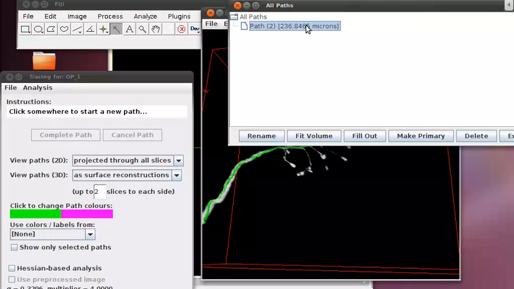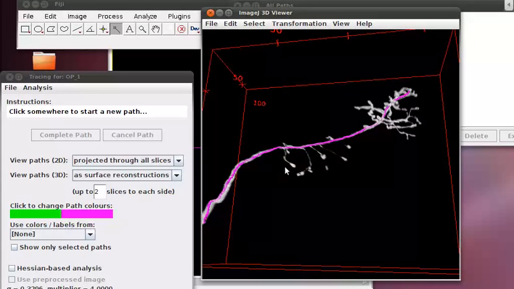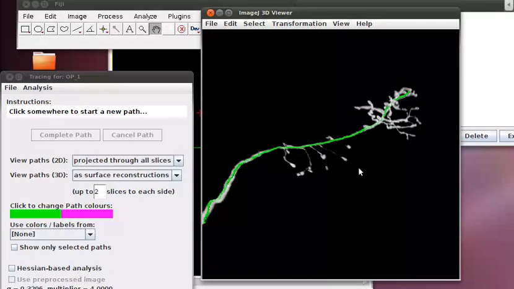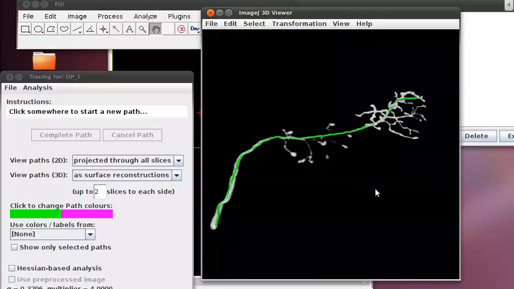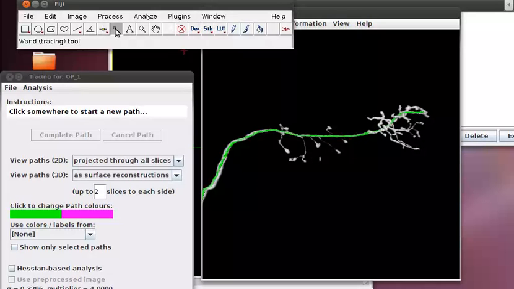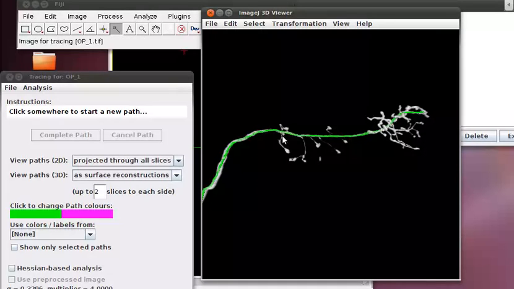Another shortcut which is new in the 3D viewer is that you can press the letter G on your keyboard in order to select whatever the path is that's under your mouse pointer. So if I want to select that path, I just press G. And this is important for creating branching structures. You can do this in the 3D view as you could before in the 2D view. So suppose I want to trace this little branch off here. I would have to have the existing branch I want to branch off from selected, and then I select the wand, and instead of clicking as normal, I hold down Control and click on the point in the path I want to start the branch from.